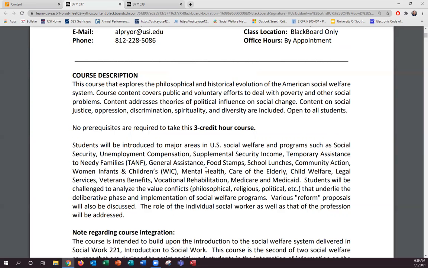Below that, it goes a little bit more in depth into some of the content specifics. But basically what we're looking at are some of the social issues that have existed within American society, and then society's response in the form of social welfare programs and policies to address things like poverty and housing and food insecurities. And we're going to be looking at that through things like food stamps, through WIC, how healthcare policies have transformed over time. So that's just kind of a real broad overview of what this class is about.